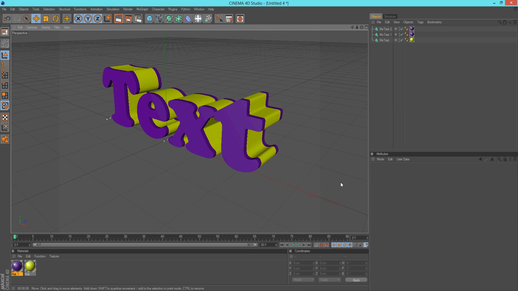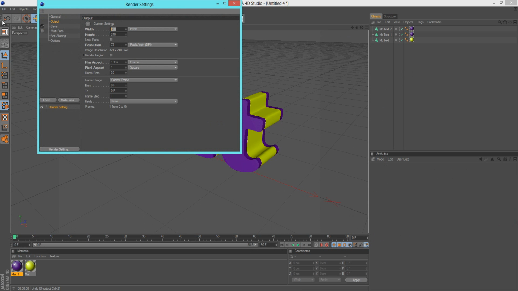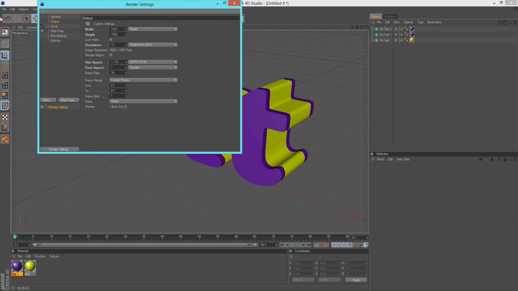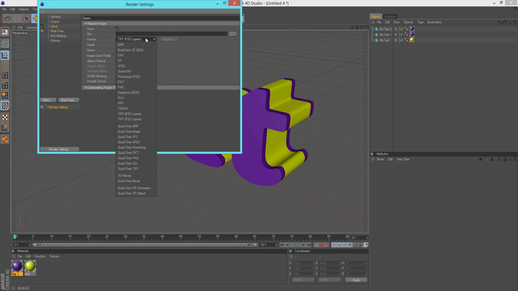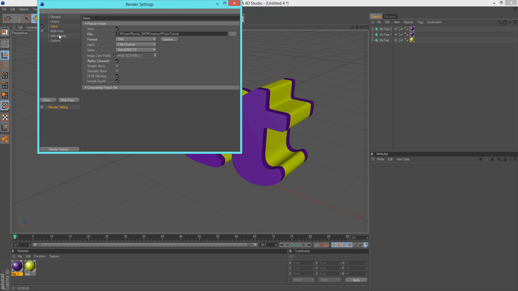Okay, so now let's go straight on to the render settings. Here, general, I'm going to fly through this. Pictures always should be max or the best width and height. I mean, that's not technically the best, but it's the most used, and that's what you're going to want to use. PNG for what we're doing. Turn on alpha channel. That's good. Let's save this. Let's go to desktop because that's the easiest. Let's just call it Forte Tutorial. Bam.